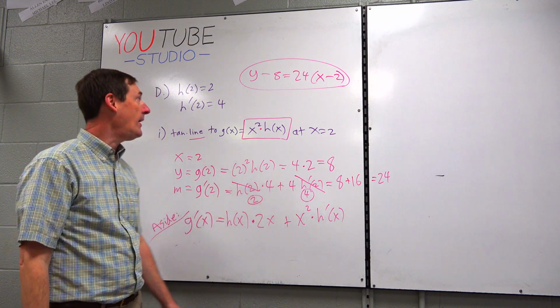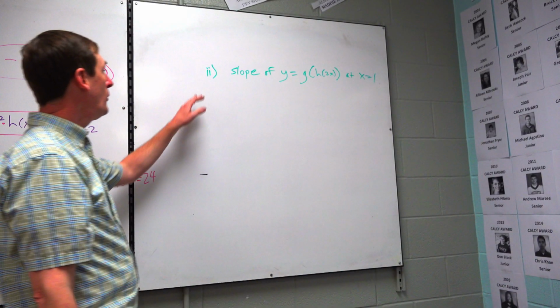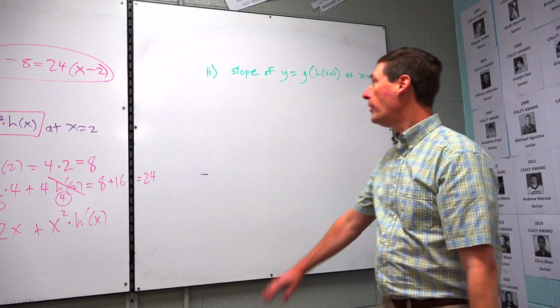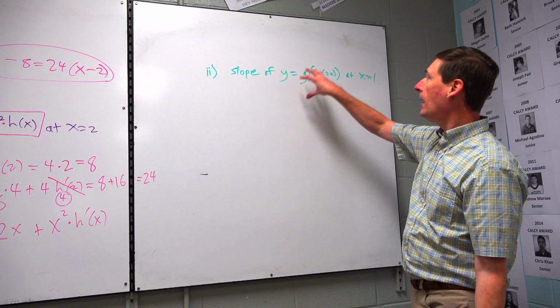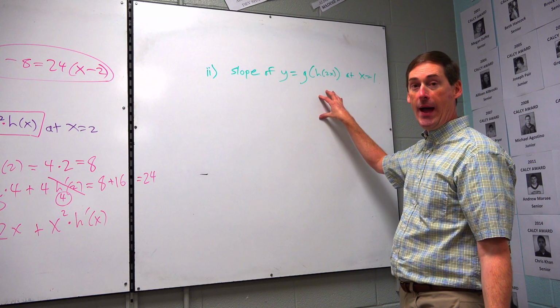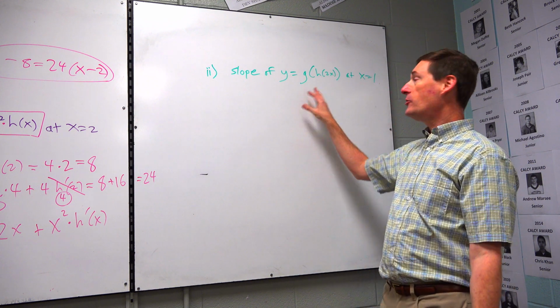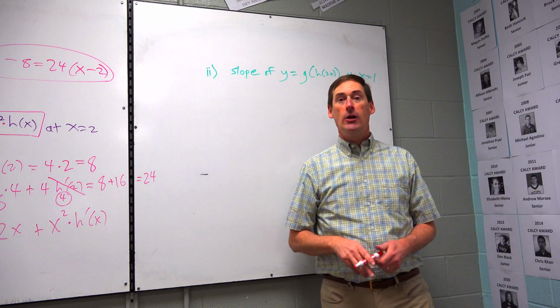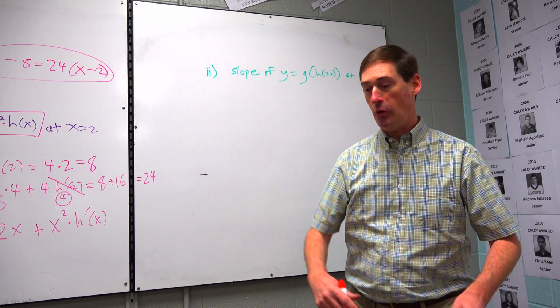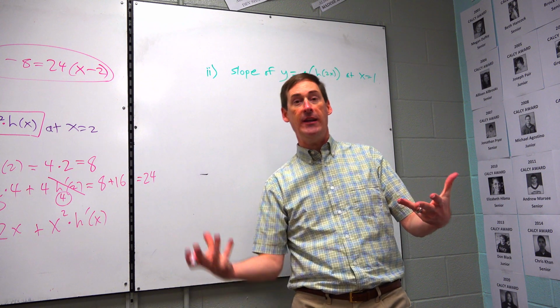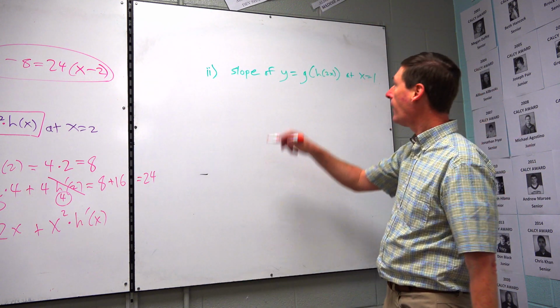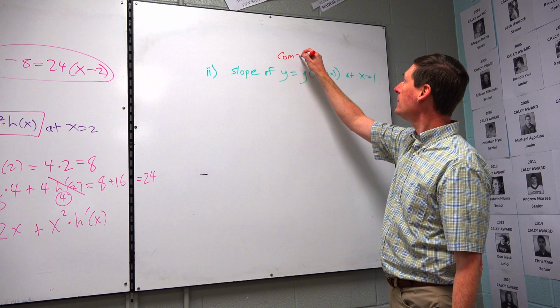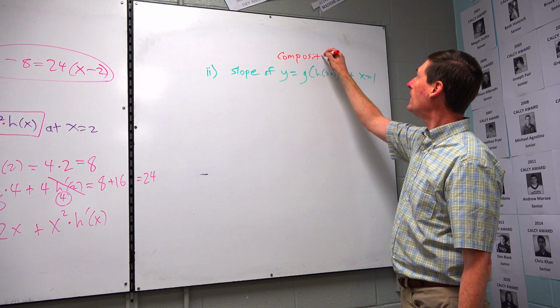There you go. All right, let's do the last one over here. Lowercase Roman numeral 2. Slope of y equals g of h of 2x. It's a double of. This is what we studied in Integrated 3 and even Integrated 2, called a composite function. When you take one function and you stuff it into the x's of another function. Hopefully you remember this in your past. Composite function.